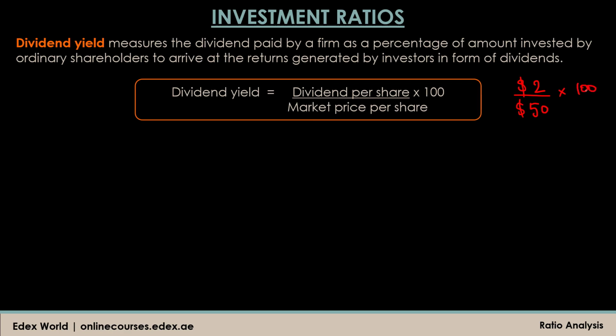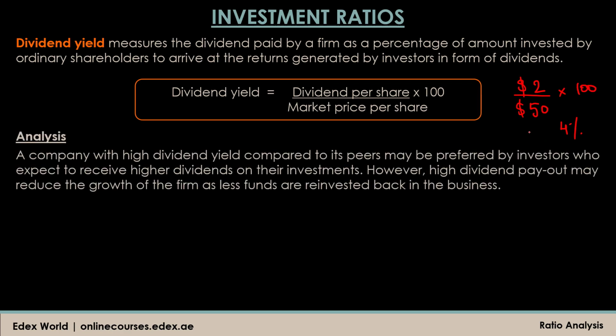which also makes sense because whenever you invest your money somewhere, you also want to know what percentage of your investment you are getting back as returns on an annual basis. So this dividend yield helps you to calculate that. $2 divided by $50 into 100, you'll get 4%, which means dividend yield is 4%, and you're making 4% of your investment every year as dividends only.